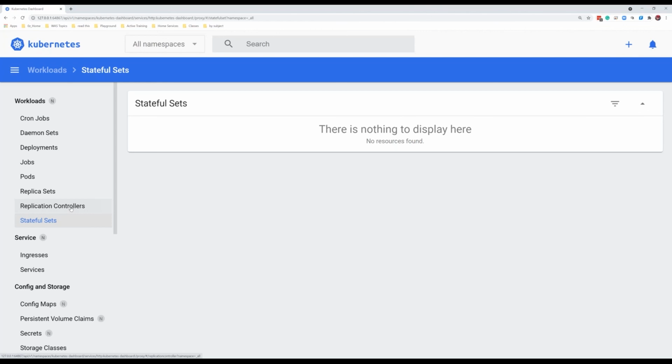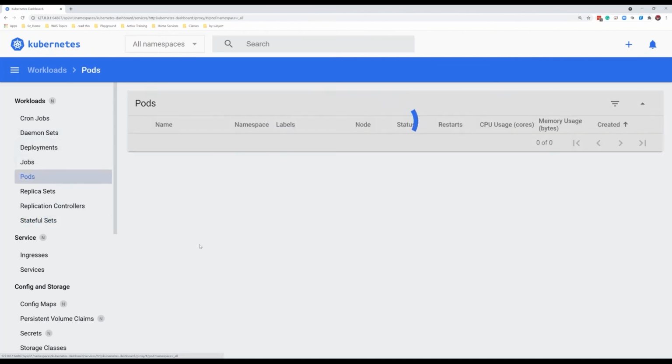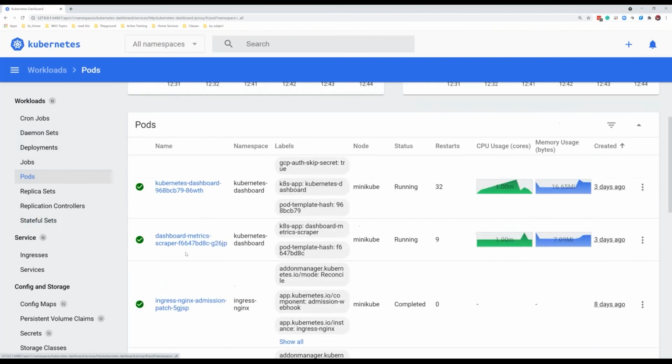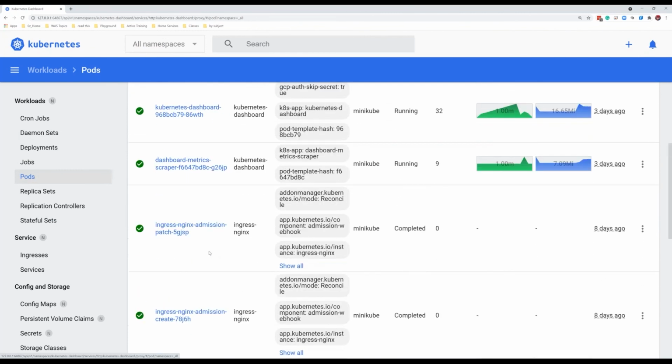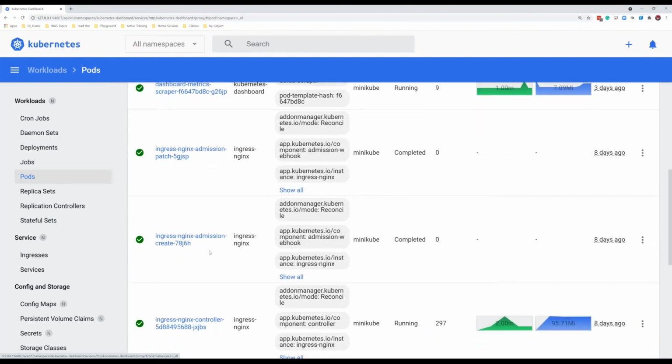But the thing that makes stateful sets different is that the naming convention doesn't change when the pod restarts. Like what? What are you talking about, Michael? Just so you know, when we go back and look at all these pods that are running, notice that they have a random set of letters at the end. When these guys restart, by the way, they typically get a new name. Now, that's typically not a problem for Kubernetes because Kubernetes knows how to find its own stuff. But if you're a front-end application looking for a database and you're using DNS to resolve the location of your database, you want the name to stay consistent and you don't want it to randomize.